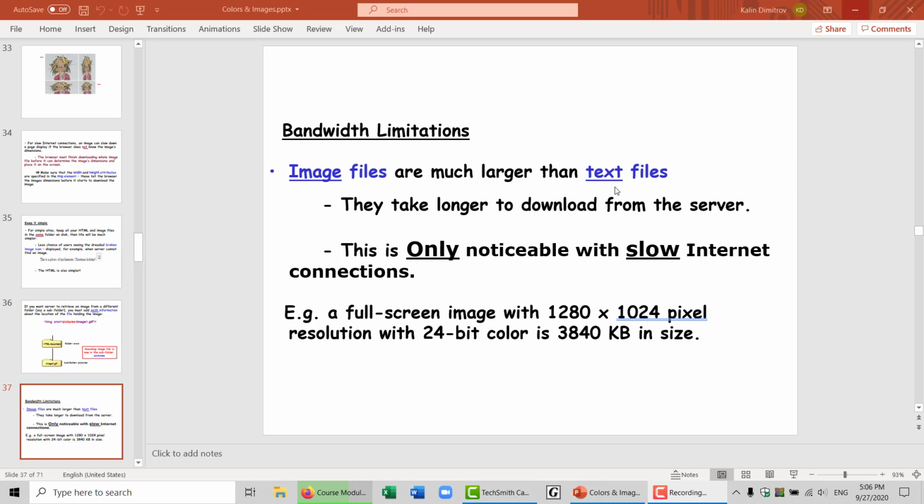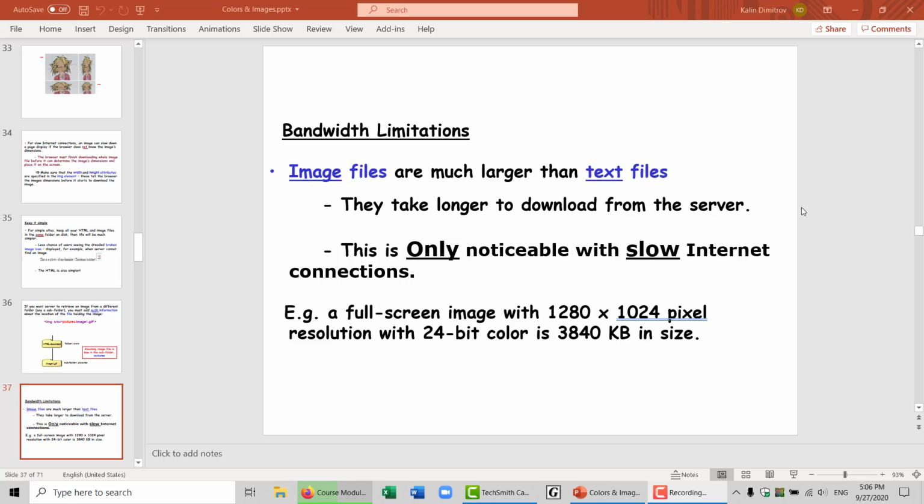Now this is something that we're not worried too much about nowadays, but 10 or 20 years ago this was really an issue. Always be mindful of the fact that images are larger than your HTML pages, and they take way longer to download.